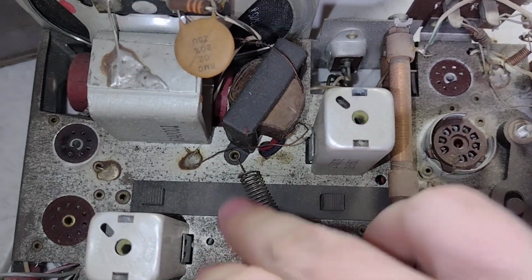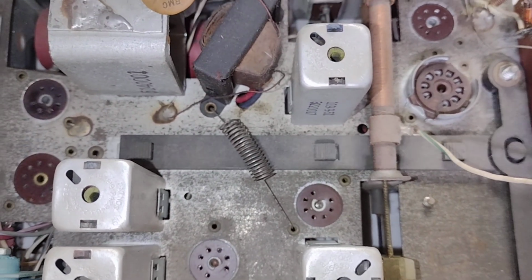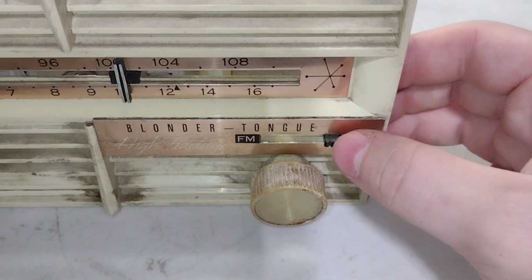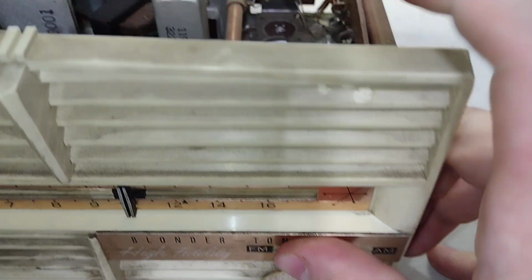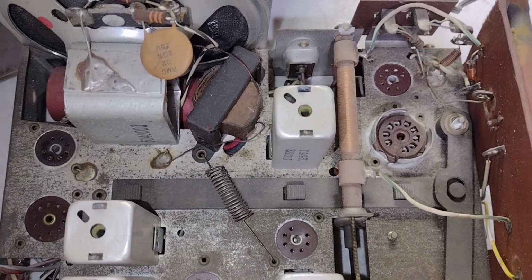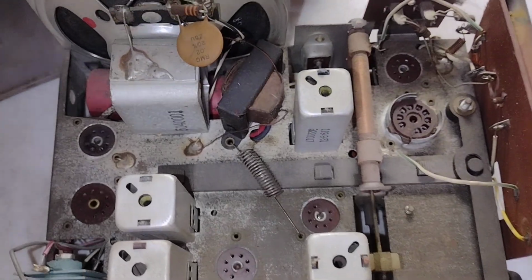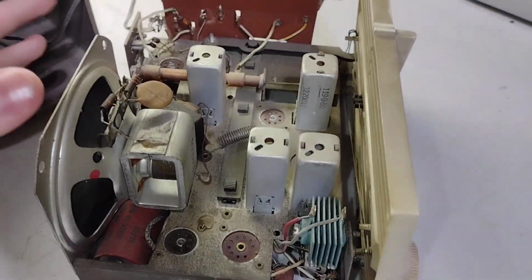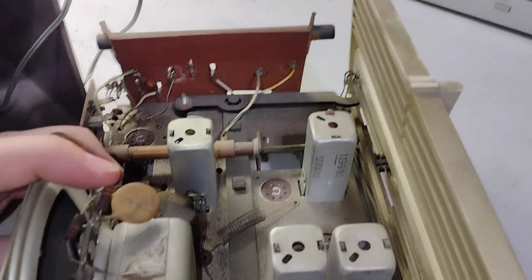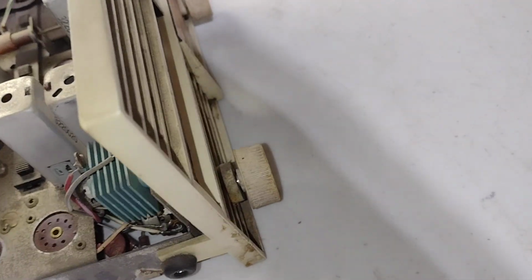And I don't know if this is like a grounding wire or if this spring has something to do with it, because it's not attached to anything. It's just sitting there, getting bent back and forth. But instead of hooking up all the stuff to one switch, they just left it in the board and then had 3 slightly smaller switches all going in unison. I mean, was this like a cost-cutting measure? This looks like a kit radio to me. This doesn't seem like something you'd buy in a store because it's just so strangely laid out. It's got a selenium rectifier there, I think.